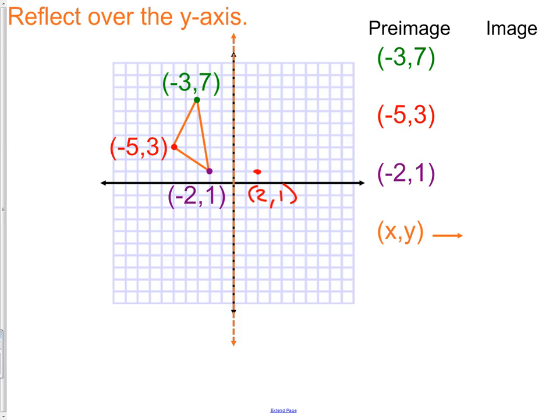The next point I'll do is (-5, 3). If it was -5 on the left side, it has to be positive 5 to the right side for the x coordinate. Remember the 3, the vertical, is not going to change. I simply go over 1, 2, 3, 4, 5. And that's where our new point is going to be at (5, 3).